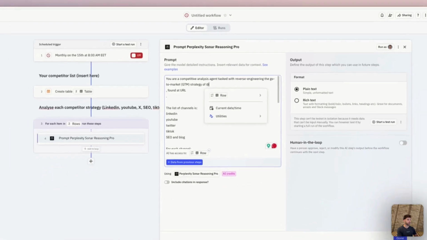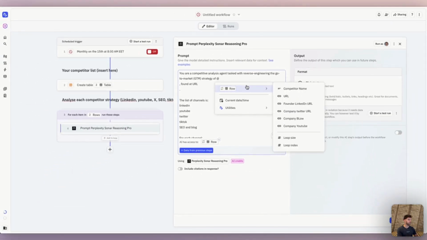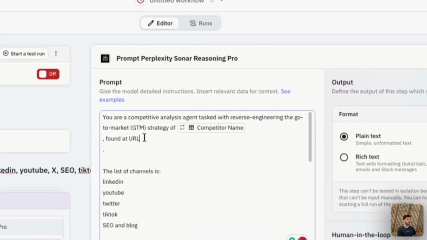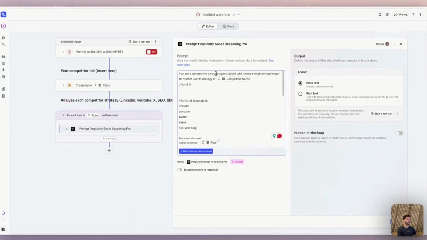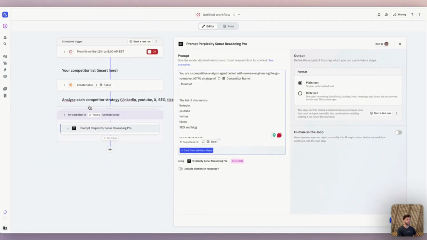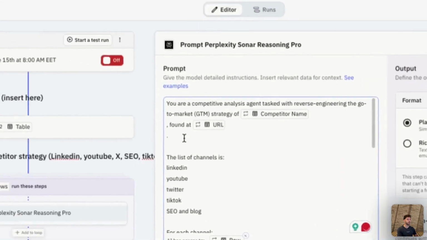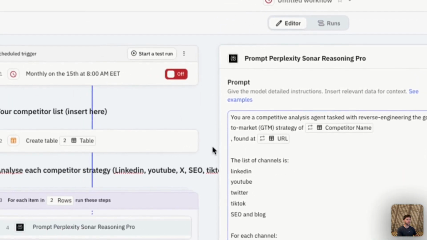I type @, it opens up a pop-up menu and it prompts you to insert information about this competitor, right? So what I'm going to tell it now is I want to find the go-to-market strategy for this competitor for which we're iterating, found @, and then I'm going to go to the URL, the company URL.